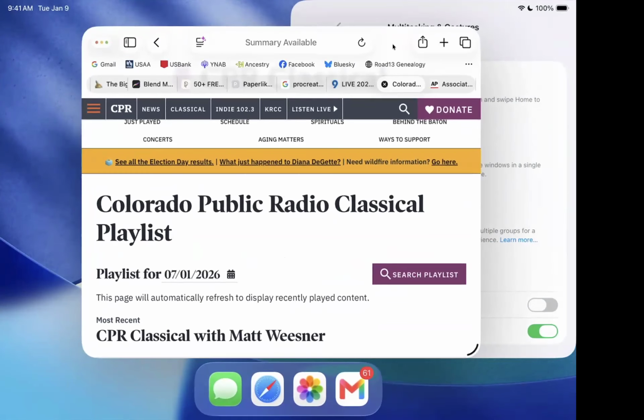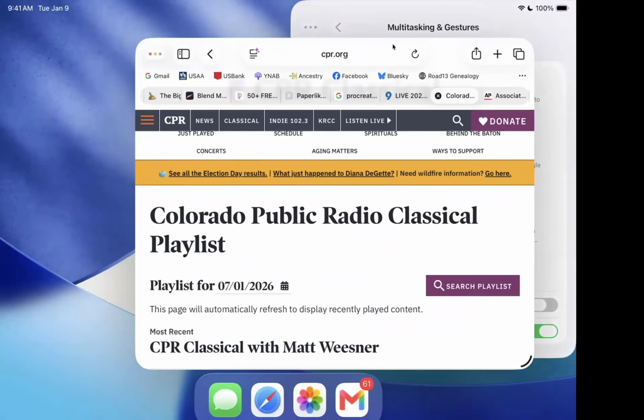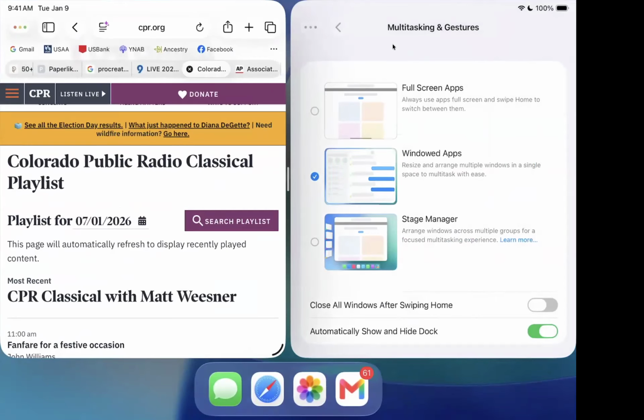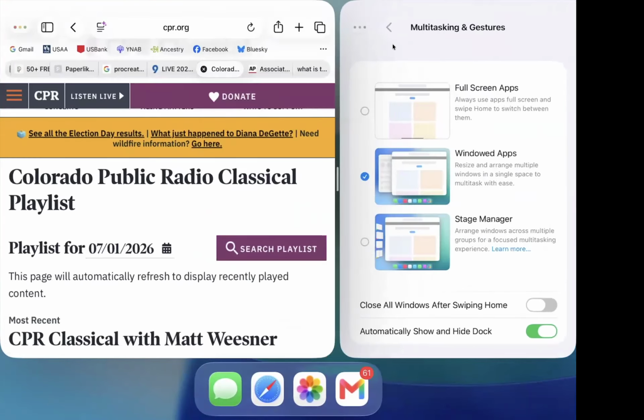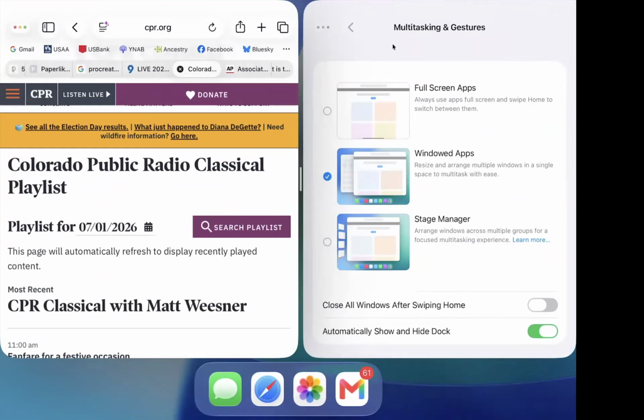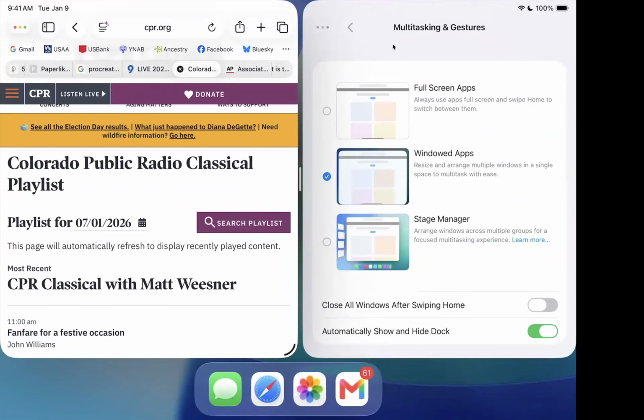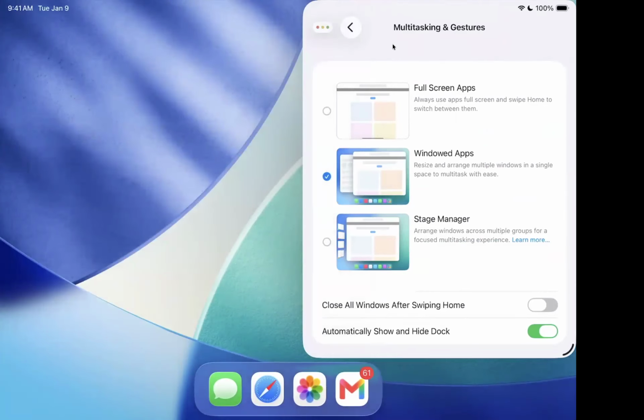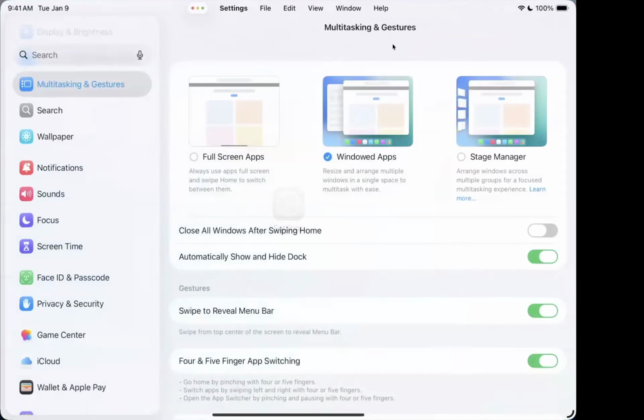Again, I put my finger up here and fling it. Now I have two apps open and I can resize them and have two apps open at the same time. This is kind of interesting. It's fiddly. You might have a use for it. I think it's more trouble than it's worth, but I just wanted to show you that that is a function that's available.